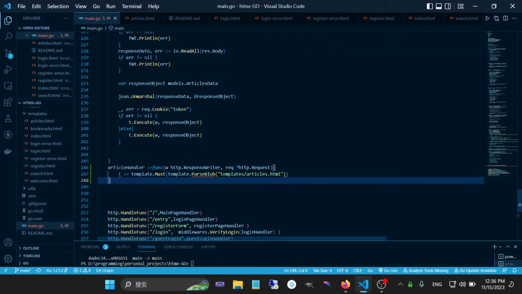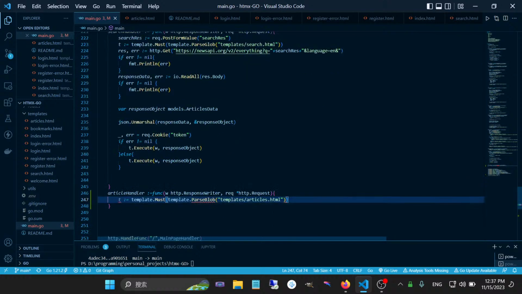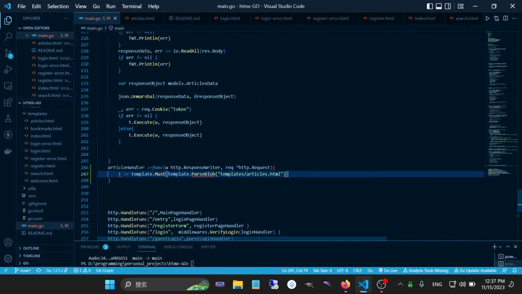Parse blob? Did I misspell blob or something? Defined. Oh. Take my example here. Parse glob, not blob. Oh, my bad. Parse glob. Is there something called blob though, or am I just mistaken on that?